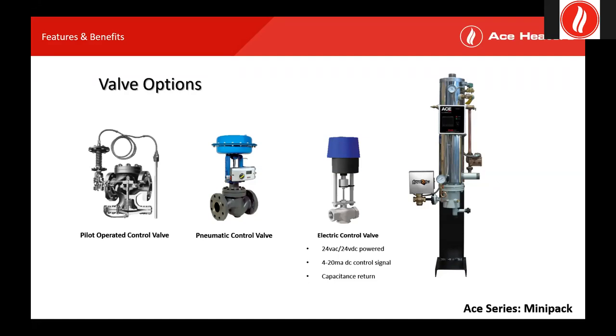Pneumatic was very popular for a while there, but most buildings do not offer air, and most new constructions don't provide air as well. And we're seeing a lot of retrofits as well. They want to go to the electric valve. The reason, probably 90% of our business plus, is electric, is because it's able to tie into building management systems, and that's very important these days. You have a smarter control with the electric valve, and you're able to tie into building management systems for those type of applications. As I said, most applications require some BMS type of setup.